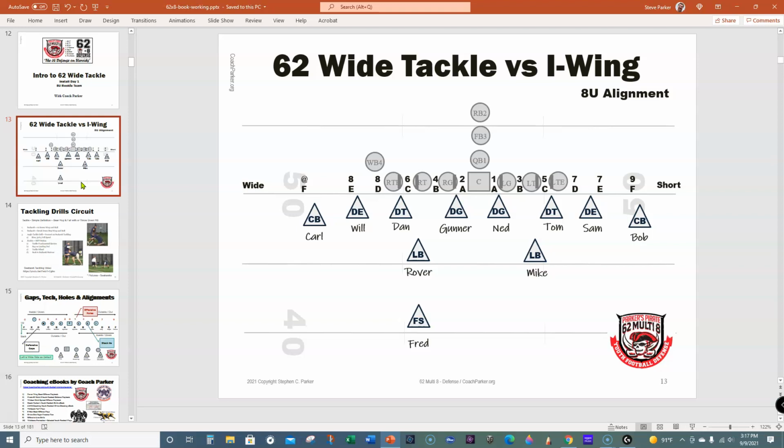And at young ages, we're going to play our cornerbacks, which are 2 of the next 11. We play them almost on the line of scrimmage or on the line of scrimmage. And Carl, who is the wide side cornerback, plays over here by Will. And Bob, for boundary or short, is sitting over there by Sam on the short side of the field.